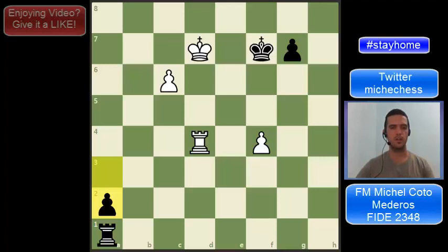Okay, white to move here, and the material is balanced. There is a big problem in this position for us. Black is moving the rook and promoting, so that's something we need to be careful with. And well, this is an endgame, so it's hard to find weaknesses sometimes, but we have a very interesting passed pawn here, which is very good for us.